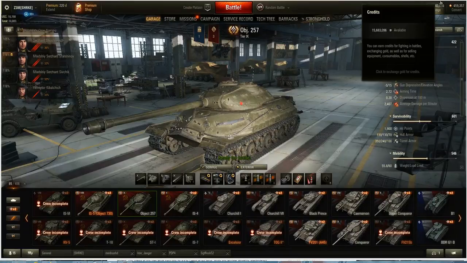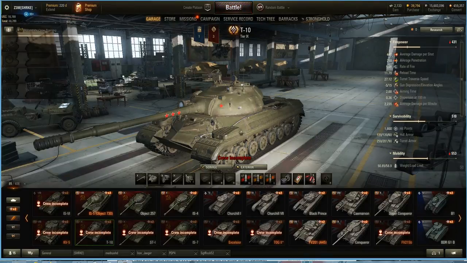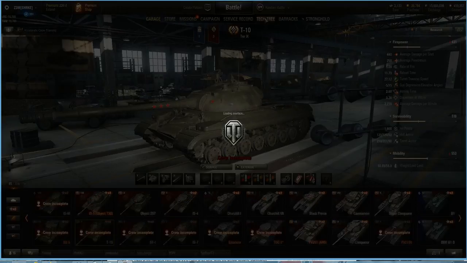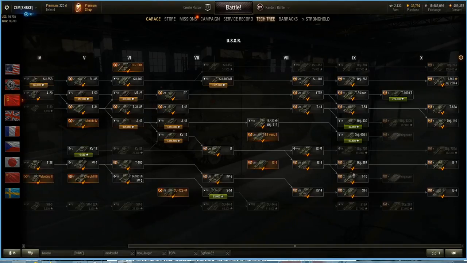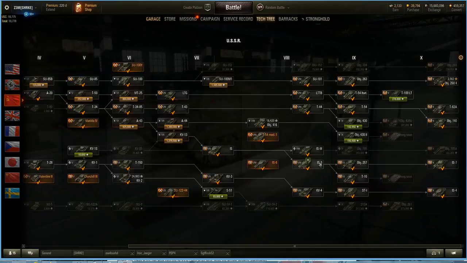We're going to start out with the Object 257, which is the new current Tier 9 tank that took over the spot from the T10. This was the original T10. This one actually came from, of course, the IS-3 line. Let's see the tech tree here. The T10 was the original one in line to the IS-7. Now that's been replaced with the 257, so the IS-3 is going to split here from the 257 and also going to go to the 210, and then of course some new tanks are coming out shortly.